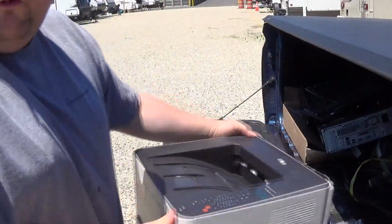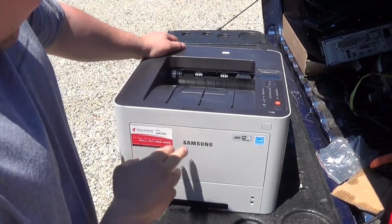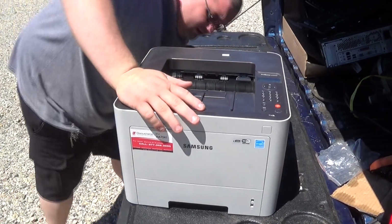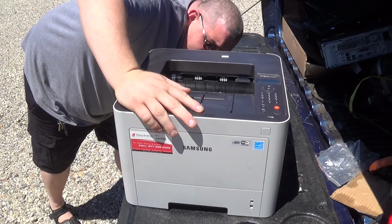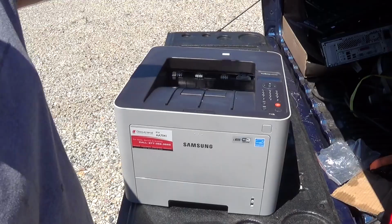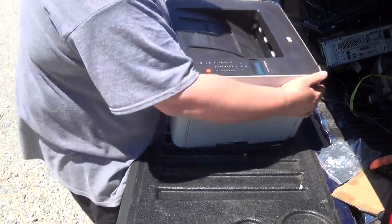This is actually going to go in my office. Oh, I should probably make it so you can see that. This is a Samsung. Somewhere it's got a model number. It is a SL-M3820DW/XAA. It's a Wi-Fi enabled laser printer. I'm assuming just black and white. Hey, oh, they call this the ProXpress M3820DW.